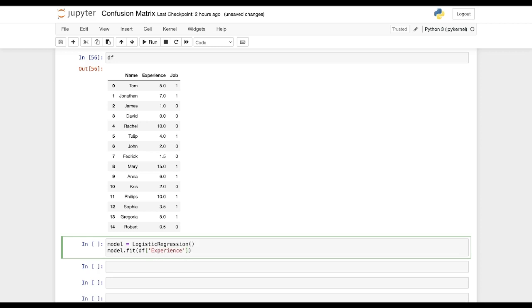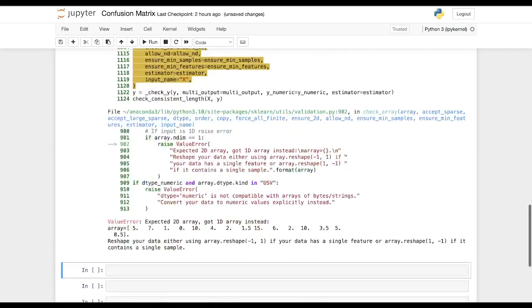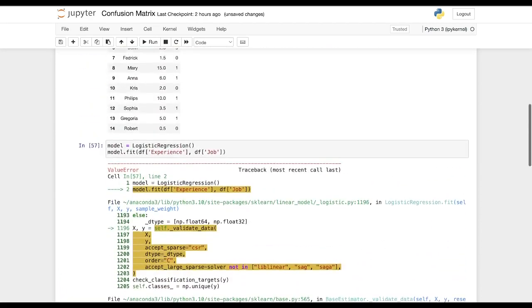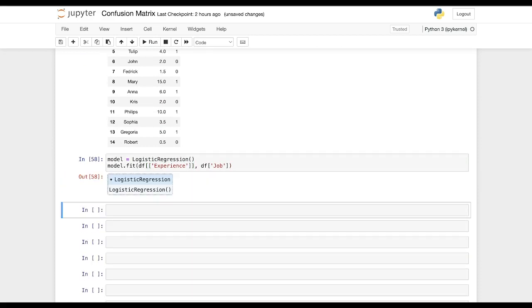And the target feature that we have is job. Let's run this. And the error says expected 2D array. So we require a 2D array here for input. Now our model has been trained with logistic regression.